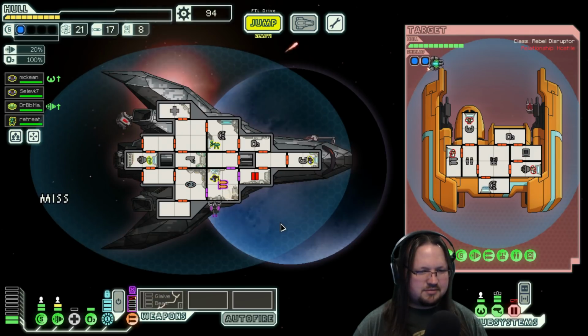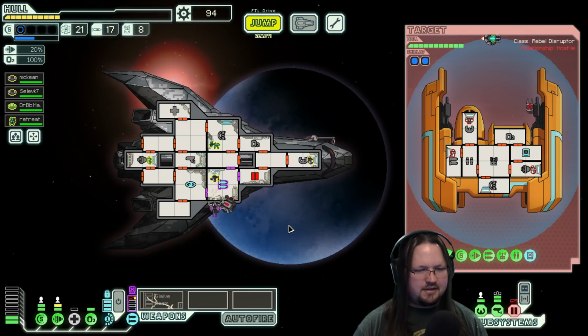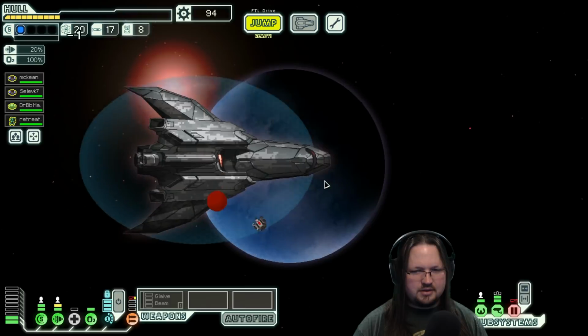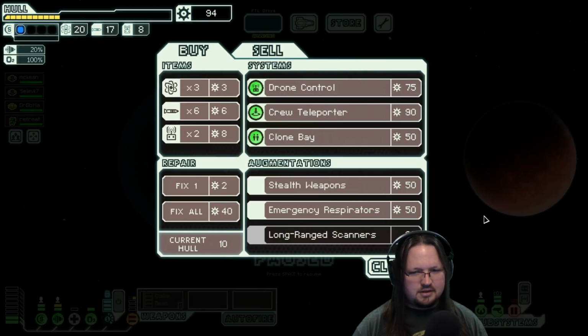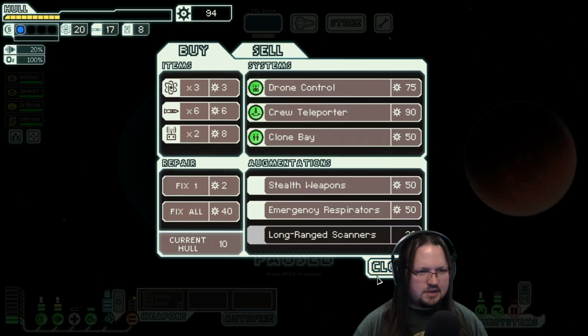I really want my cloaking to be back, because otherwise we don't... Alright, we're just gonna jump. Just gonna jump to the store. Fuck it. I can't do it. Okay, none of this is any good for us.